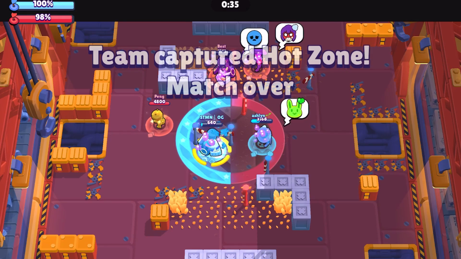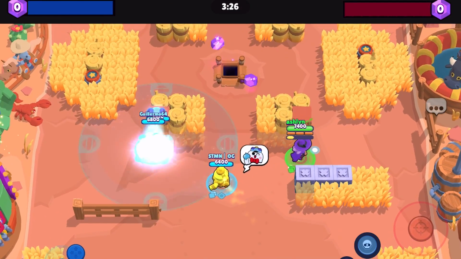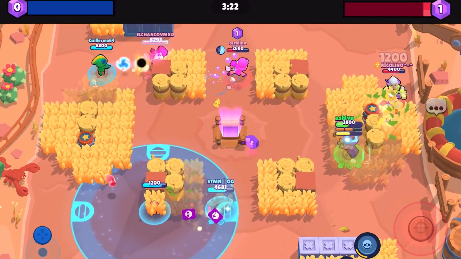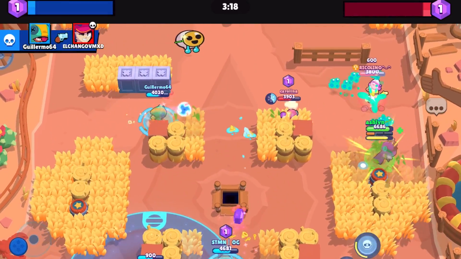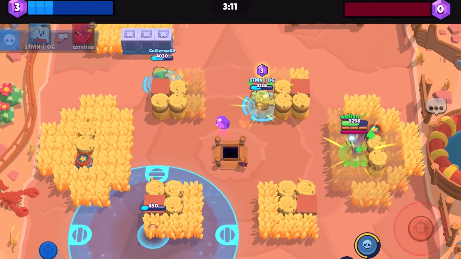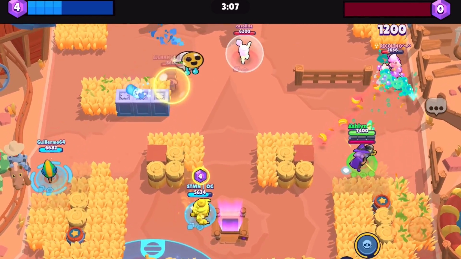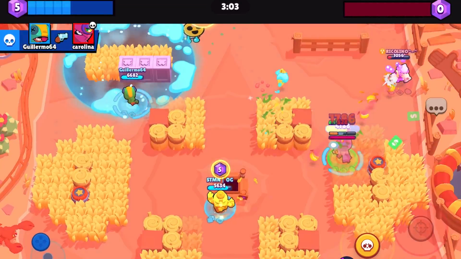It was so close. And then we moved on to Gem Grab, Crystal Arcade. I don't see many people playing Shelly here, not because she's bad, but because there are much better brawlers to play here, and people tend to play Shelly's worst nightmare here, which is Tara. I'm sorry, but I will abandon my lane if there is a Tara. I'm running the other way. Thankfully, during these games, I didn't need to do that. There was a Tara, but it wanted to play mid for some reason, so it saved me.